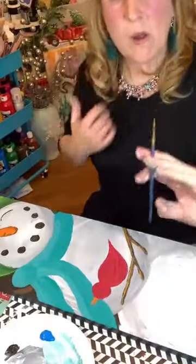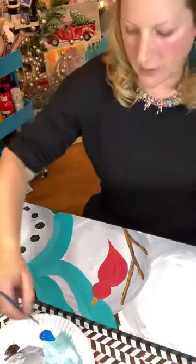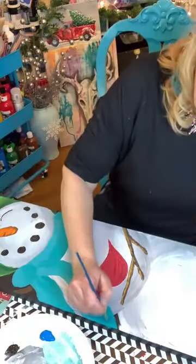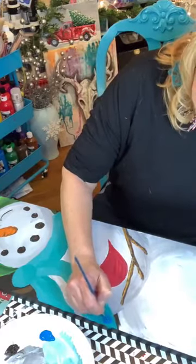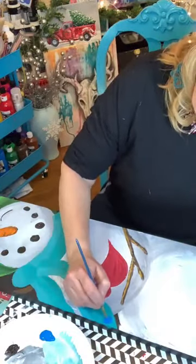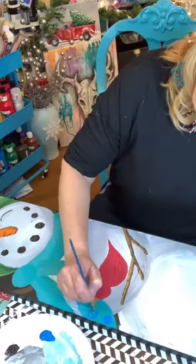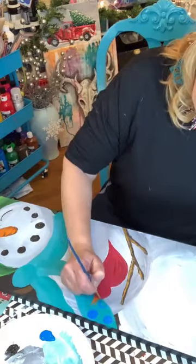And for polka dots, I'm going to stick with the smaller guy for now, I think, till I change my mind right in the middle of painting, which happens, right? Yeah, okay. I'm just going to draw a circle here. And I don't think these polka dots are going to pop too much, but I think they'll still be kind of just a fun little change up for the guy's necktie, neck scarf, whatever it is.